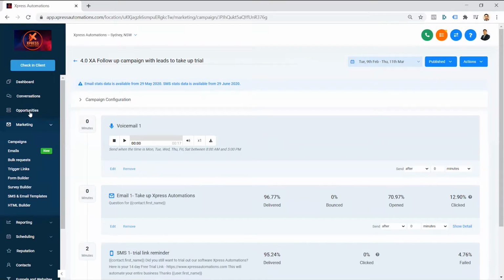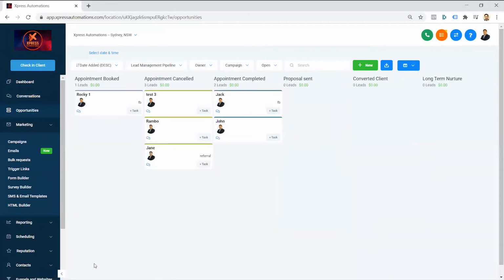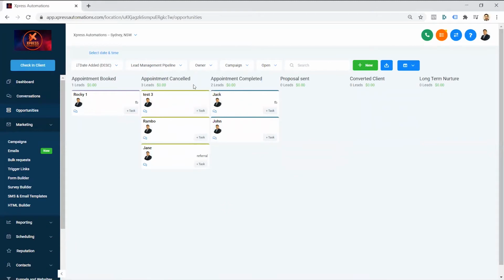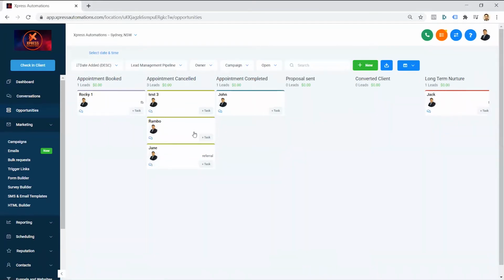So we are going back to your opportunities and showing you where this one is. So you can see that you send in a proposal to people. Once you send out a proposal, if someone does not want to convert right now, you can just mark them into the long-term nurture campaign. So long-term nurture means we will keep on sending emails and SMSs to these people over a longer term, just to see if we can actually revive them or get their interest again to take up your service.